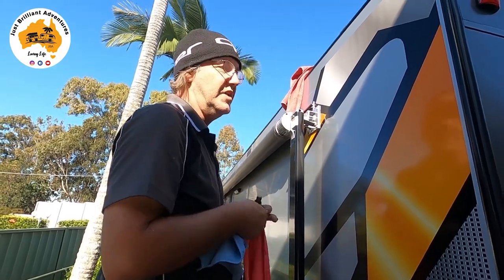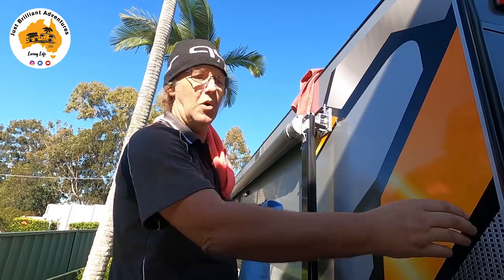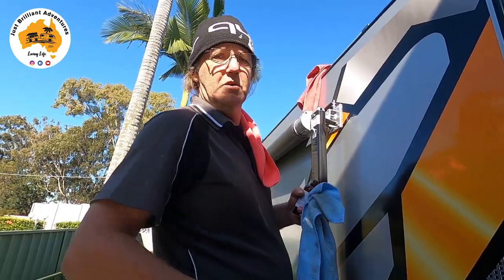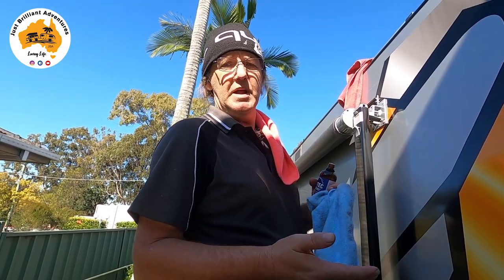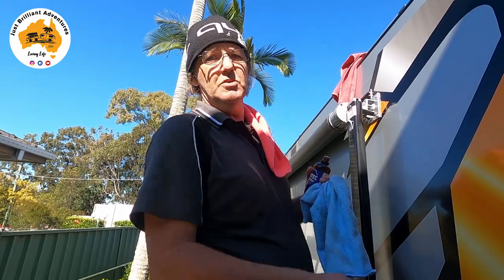Terry, can you just tell me what is the benefits of having this done or not having it done? Well, if you don't have it done, your van will end up going chalky and just looking horrible over a period of time, especially in the Australian sun, with no UV protection on it. This little bottle here is a UV protection, which means nothing will penetrate it, salt water won't go through it, UV rays won't go through it, and your van will still look great down the line.